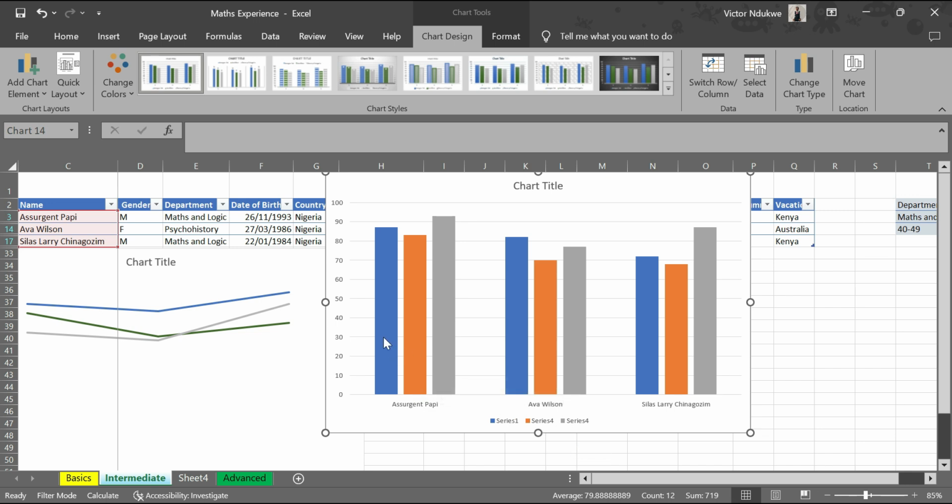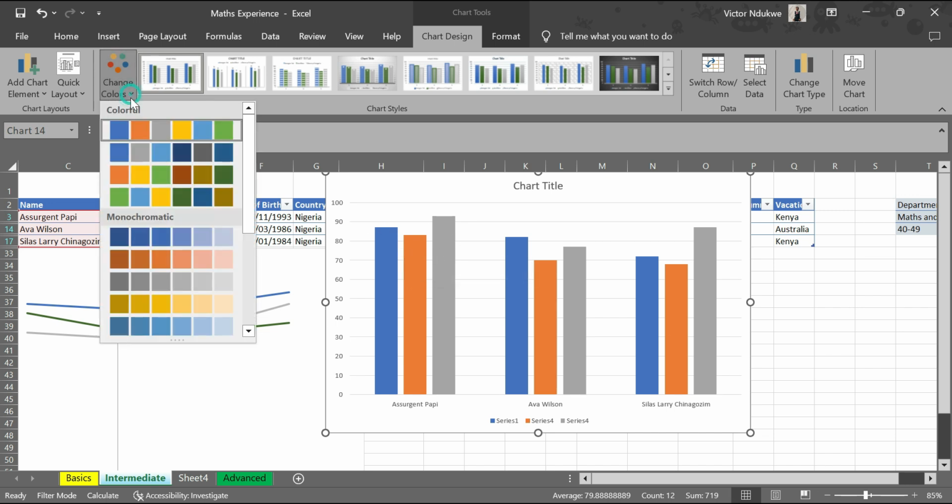So you can see that all of them had a decline towards the second test and then did better in the concluding test. So this is how you can make your bar chart or whatever charts you choose to use. You can as well change the colors, play around with them to get the better aesthetics you need.